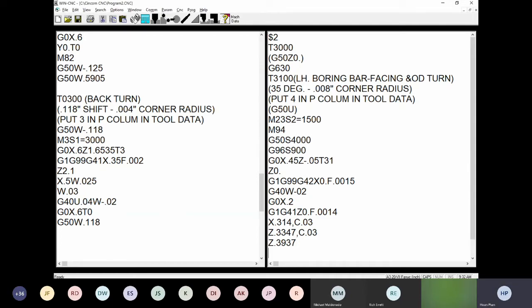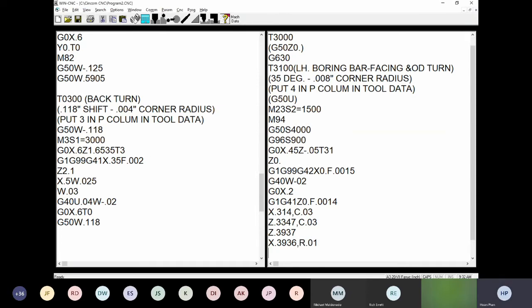So the finished diameter is going to be X .3936, so .3936 with the radius right here. We can put the radius .010 right here. And then we're going to go a little bit over to make sure we compensate for the tip radius right here, maybe .030.